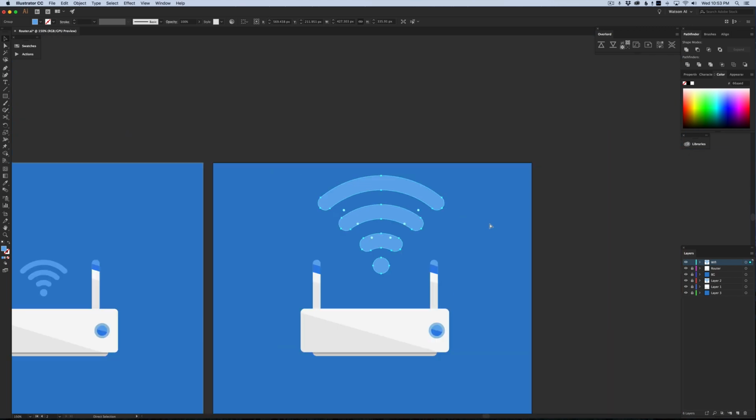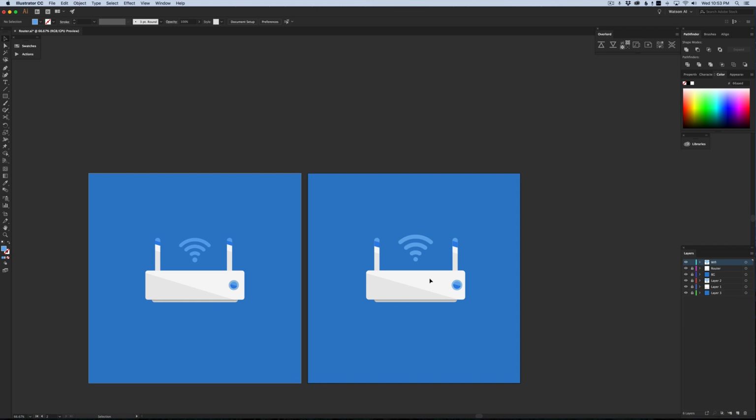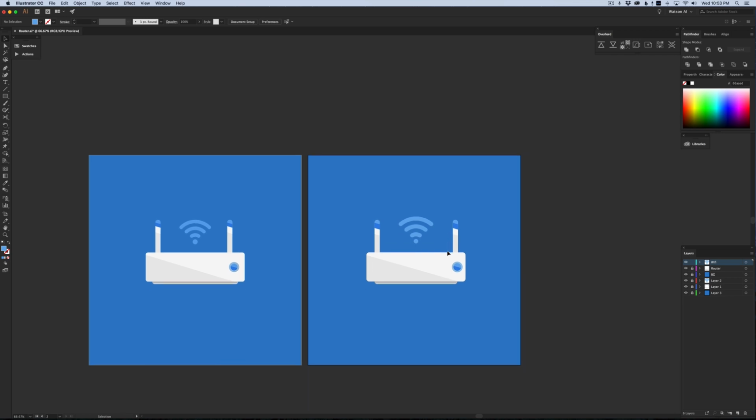So every time I click on it, it's going to have them all together. And I'll just scale it down quite a bit, put it here in the middle, and just like that, we are done with our iconish looking router complete with Wi-Fi signal. And so I hope this tutorial shows you just how powerful creating shapes inside of Illustrator can be, how much fun it can be with the Shape Builder tool and the Pathfinder. And it can take a lot of the complexity out of trying to create these sorts of things by hand.